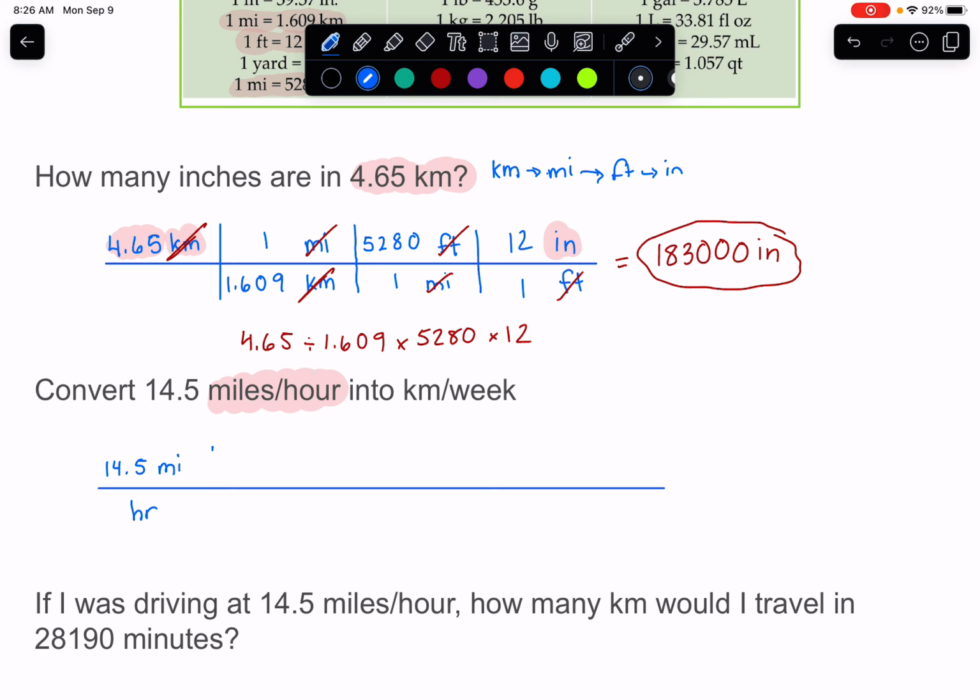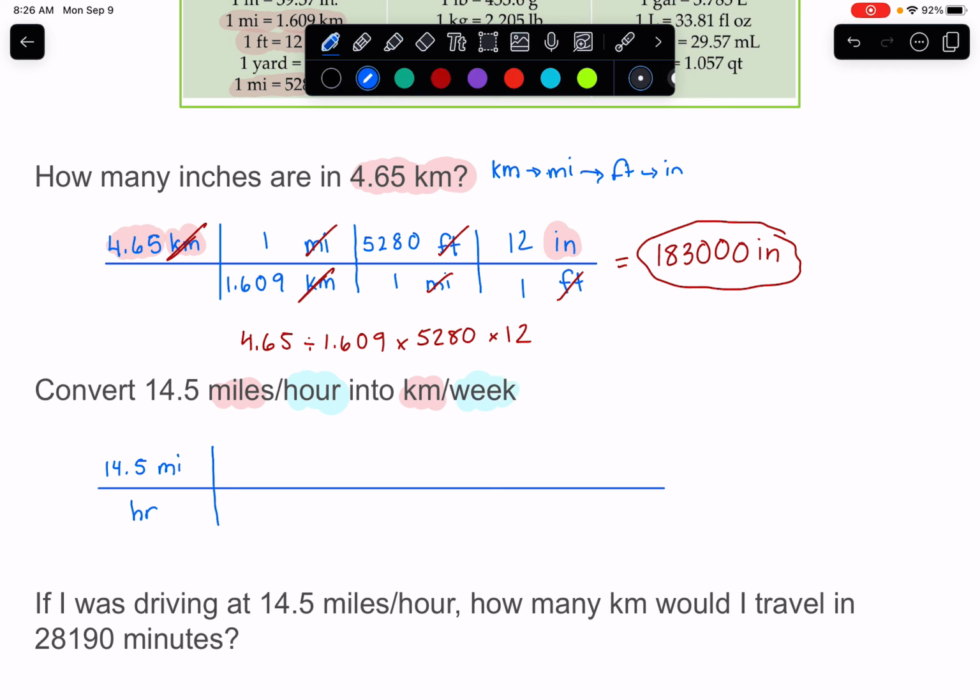This is going to make it easier to convert hours into weeks. If I didn't separate it, if I had it all up in the top left with the rest of the number, it would be kind of hard to figure out how to cancel that out. All right, so I really have two goals in this problem. I have to change miles into kilometers, and then I also have to change hours into weeks. This is sort of two problems in one.